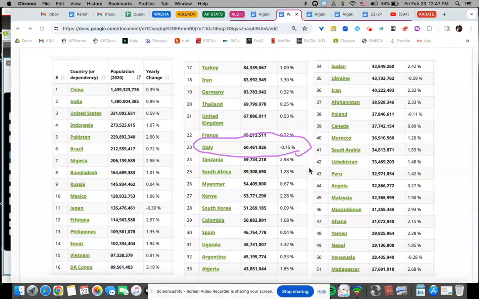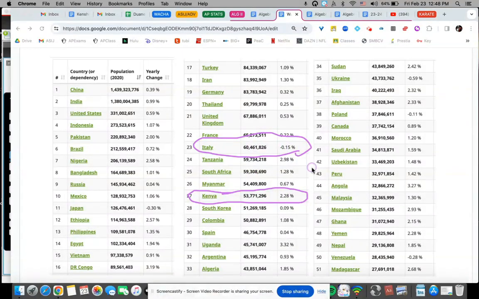I'm taking that and I'm going to compare it to Kenya. And the reason I picked these two, where's Kenya? Right below here. The reason I picked these two is that their populations were kind of close to begin with. And this one had a negative rate, while this one has a positive rate. This starts off higher, and with a negative rate is going to go down. This starts off lower, but with a positive rate is going to go up. So I know these two are going to intersect sometime in the near future, and their populations are going to be the same. I know it's going to be in between 53 million and 60 million somewhere, because this one's going up and this one's going down.